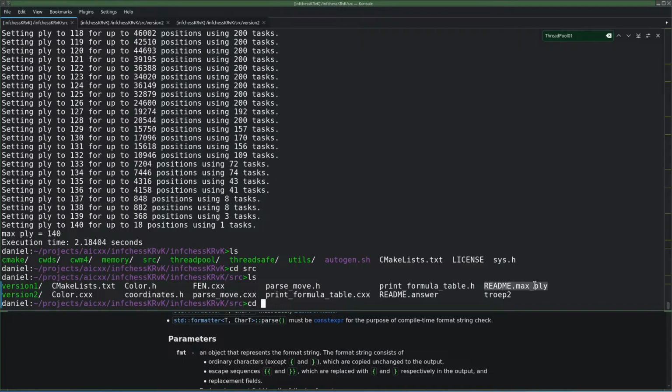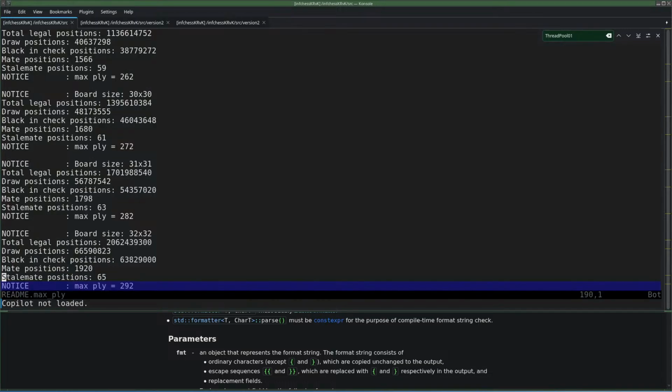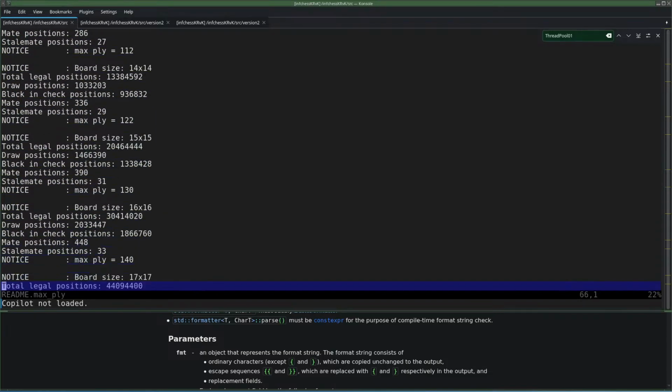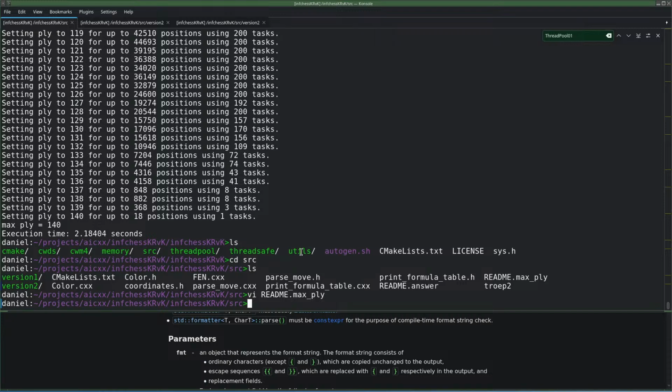No, multiply. 16 by 16. 140. So it seems to have done the correct thing with 2 threads.